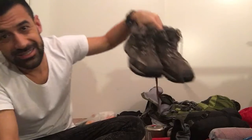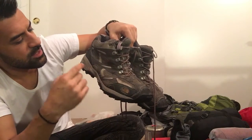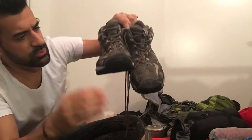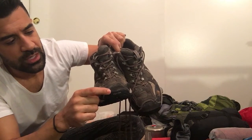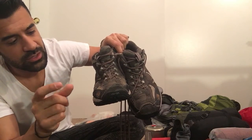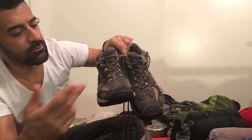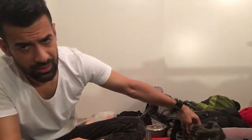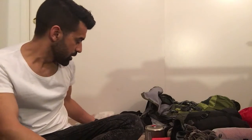You definitely need hiking boots — these are waterproof Gore-Tex boots by North Face. Get a great pair of boots. Don't buy them too tight — leave a little room because you'll be wearing two pairs of socks, and wool socks are thick. Wear the socks you'll be hiking in when you go to buy shoes. Also, break them in for a week before your first trip.